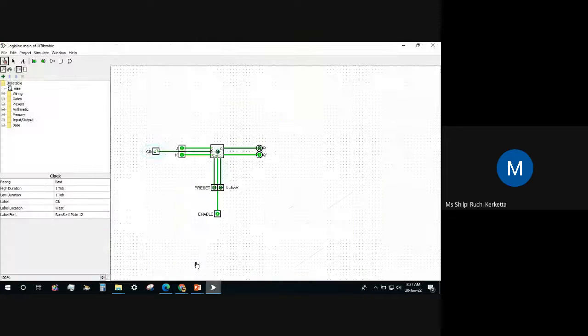I will show you in this JK flip flop with each clock. This is positive edge triggered. With every 1, you can see the value of Q is 1 and Q bar is 0. So with each clock it is changing. Whenever we give it a 1, it is changing to 0. It is just becoming opposite. Again it changed from 0 to 1, then if we change again, it goes back to 0. So we are using this toggling effect for our counter.